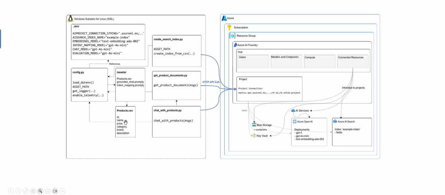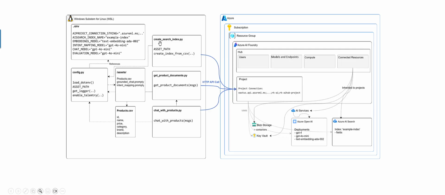The product CSV, I just want to highlight this one, especially the schema, which is composed of ID, name, price, category, brand, and description. So this file will be used to upload into the search index. And then we have these prompt templates that are used by the get products Python script and chat with products.